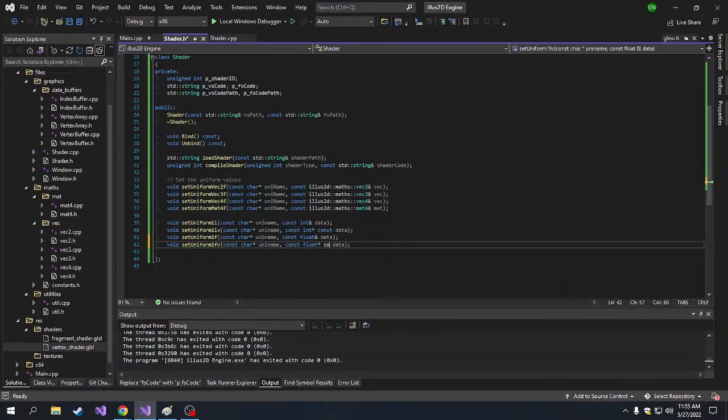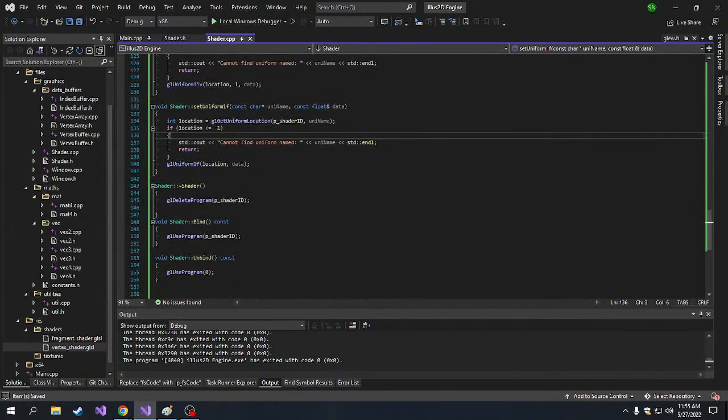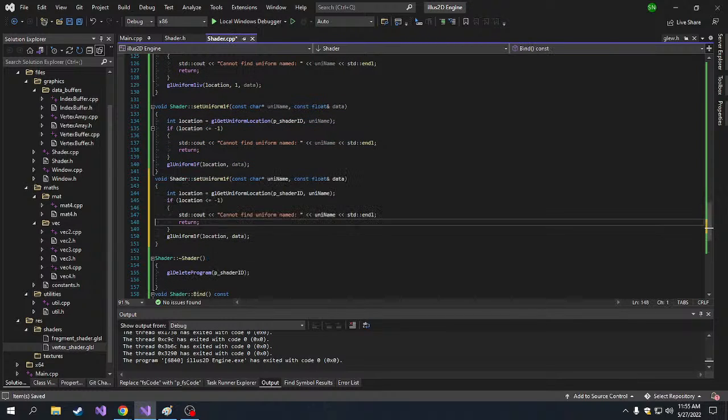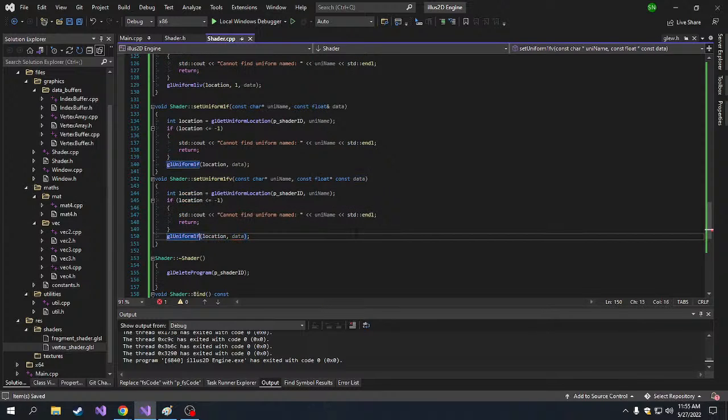So const float, const data, 1fv for the float, const float, const data, const 1fv location. We are sending 1, copy it from the data. That's pretty much it.